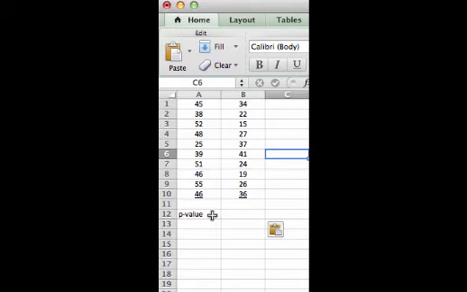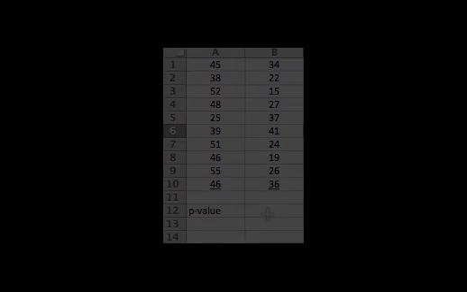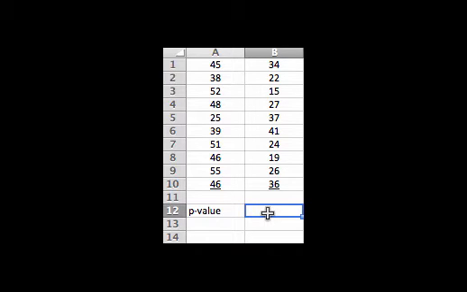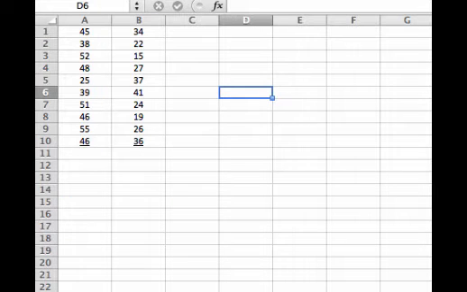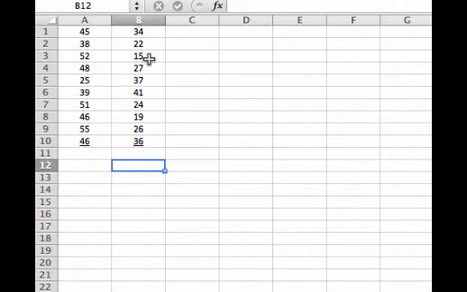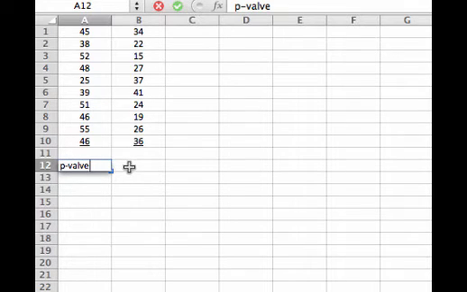What we will calculate is the p-value. We will calculate the p-value in this cell, which is B12. So let's perform the t-test. Let's say that we calculate the results in this cell, which is B12, and we'll just label it to the left for clarity that what we are going to calculate is the p-value of the t-test.